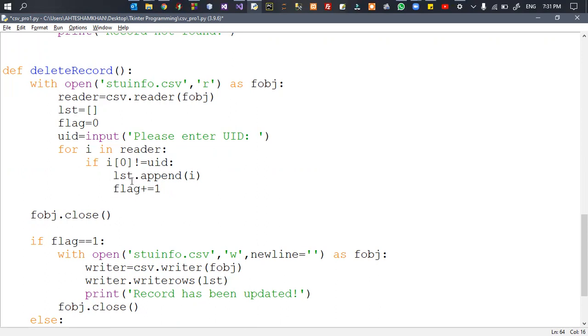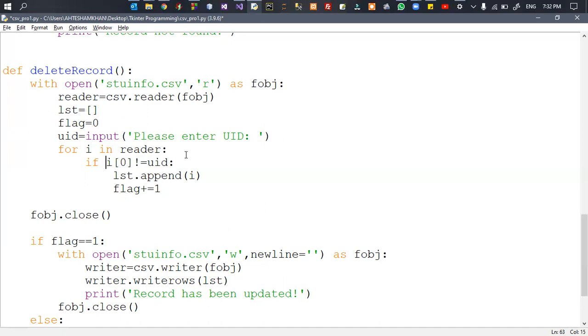So here, if the record is found according to this condition, the record will not be appended into that list. That means you are appending only those records which do not match this condition.